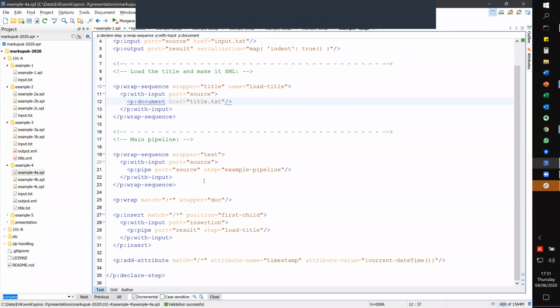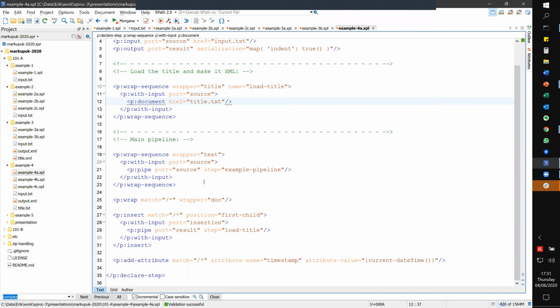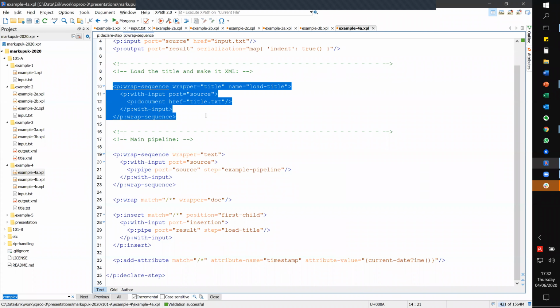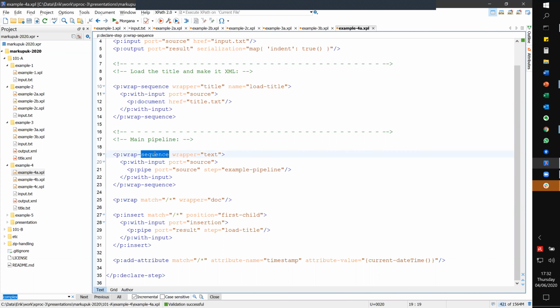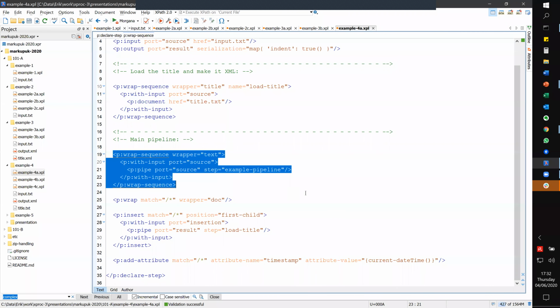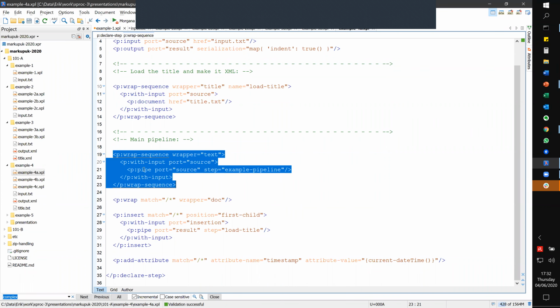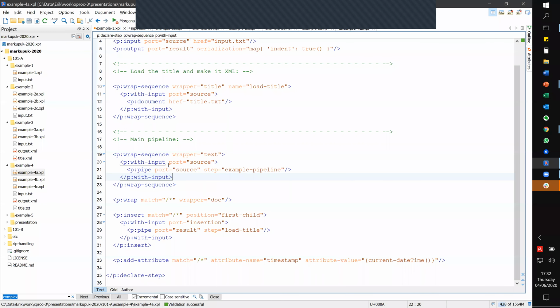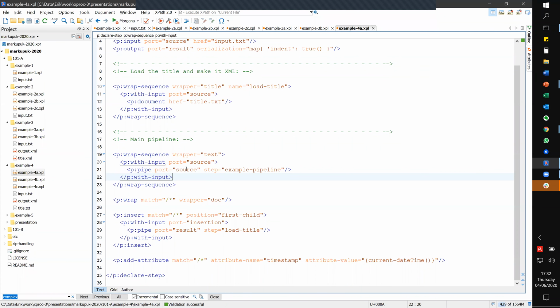We can no longer rely on the implicit connection because it's no longer the first step in our pipeline. This was the first step in our pipeline, and we could use implicit connection, but we cannot do that any longer. So we have to tell this wrap sequence to please read from the source port of example pipeline.